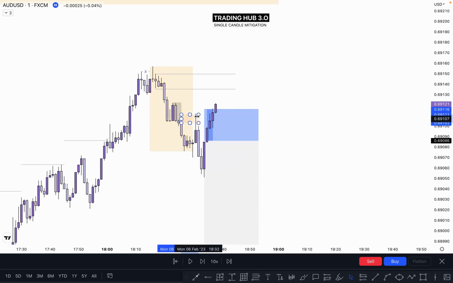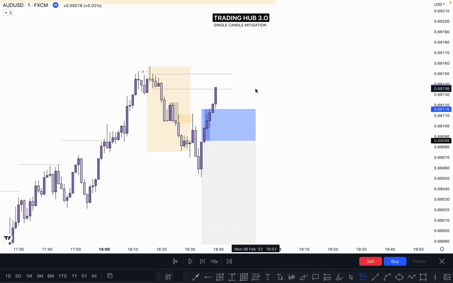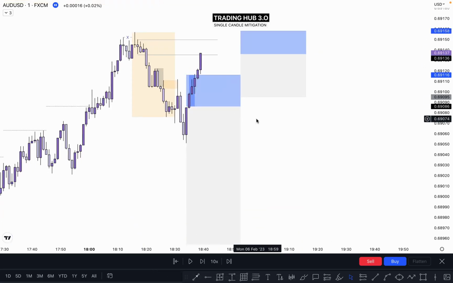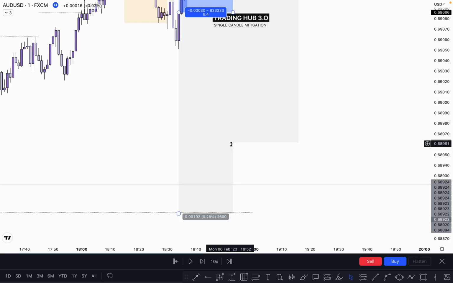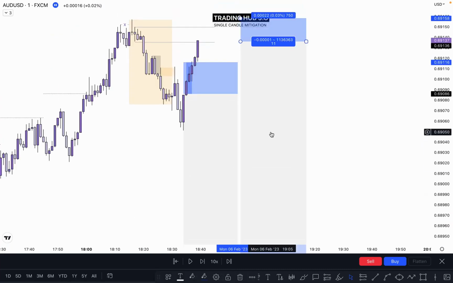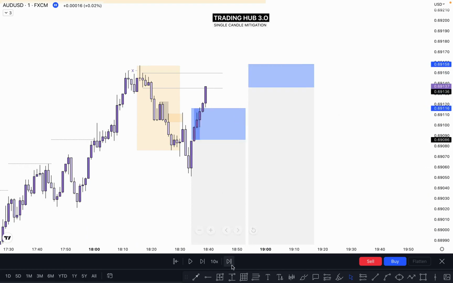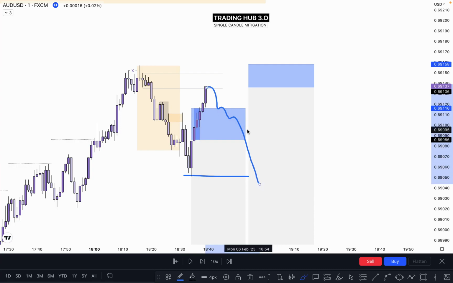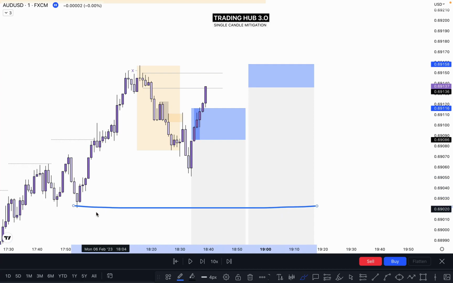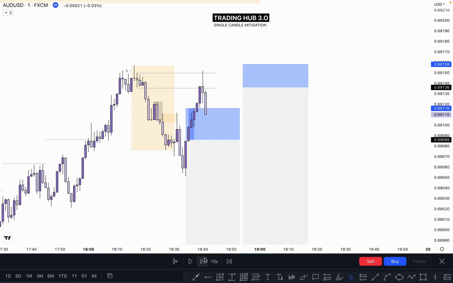So let's see what happens next after this one, and you have to wait to mitigate the extreme one. The next entry is here and put the stop loss just above it, which is our major high. And where is our target? Our target is here, correct? And where is our break even point? If the market pushes downside and breaks the first recent low, which is here, then I will take my stop loss to the break even point, right? And if you are willing to take partial, at this point you can take partial.